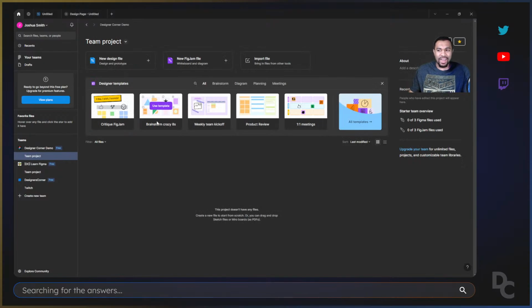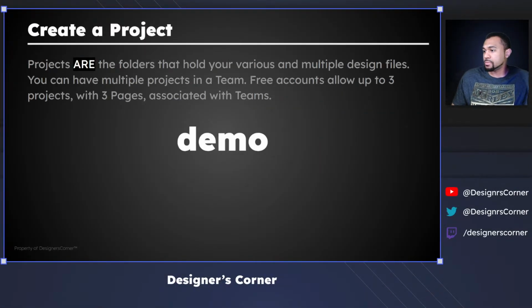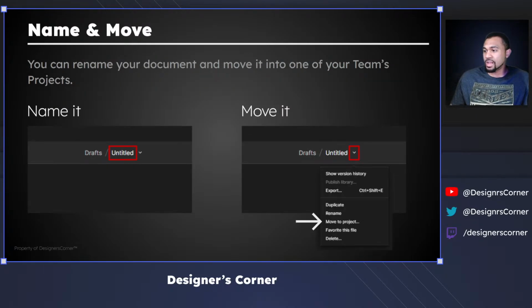But point being, you can add a little icon there, as well as stepping one step further into the team project. Now I get my options back for create a new design file. In this case, I'm going to go back to the design file that we have open. We've already created a team, we've already created a project. So the team is a collaborative space, the project is a folder that holds different design files. And so now we're going to actually name and move the file that we were working with previously.